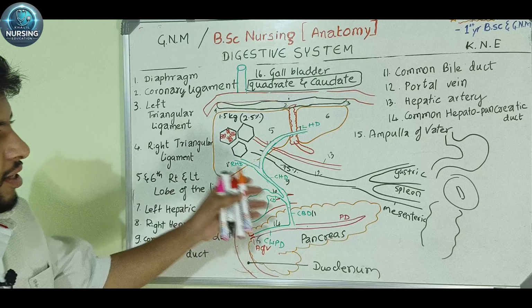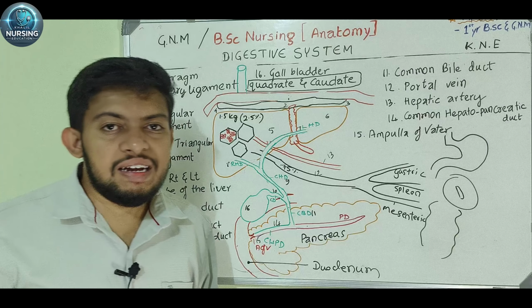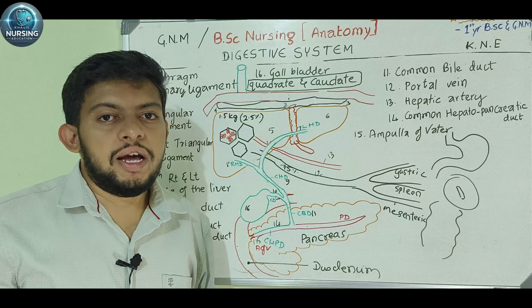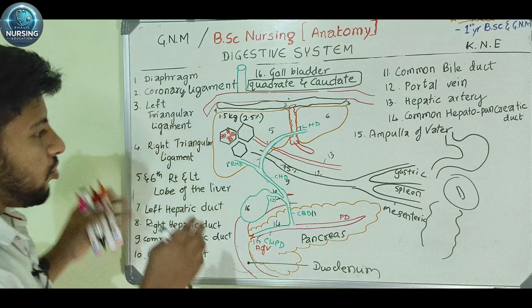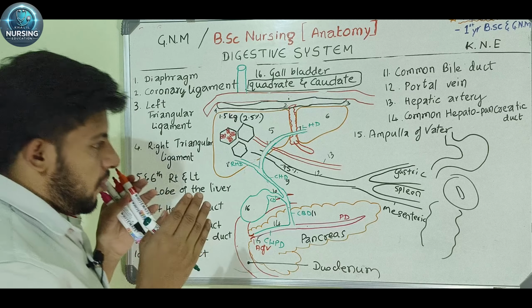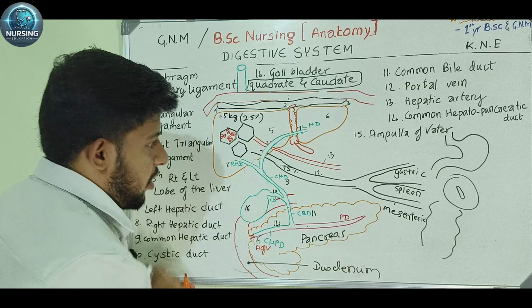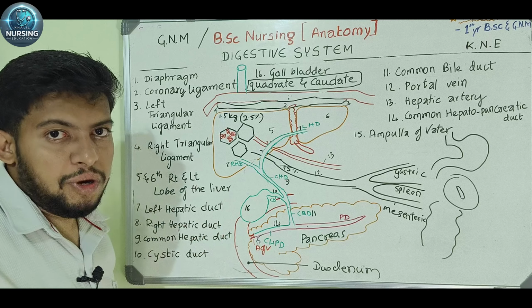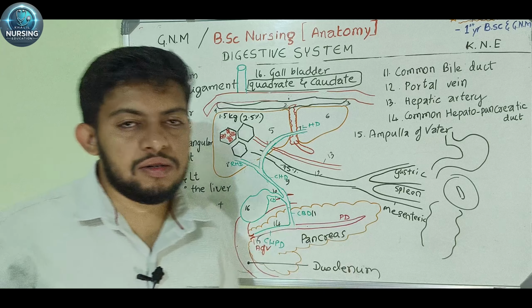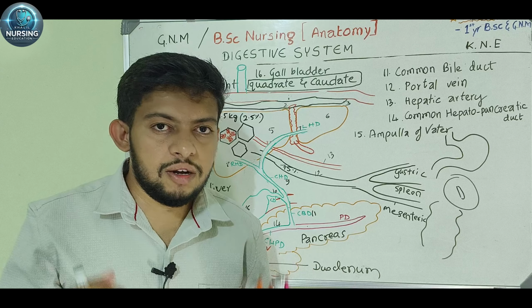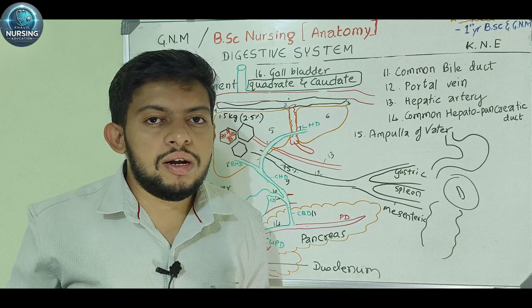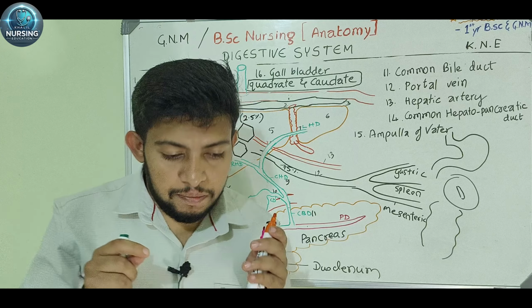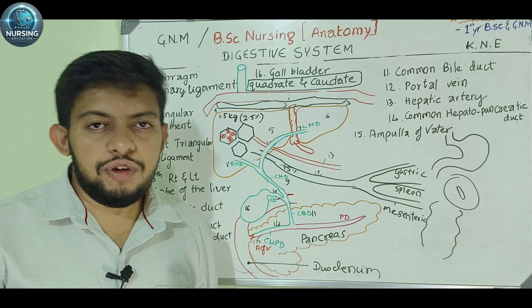But if they ask for 10 marks, explain in detail the liver anatomy, you need to write every point and explain everything, like where the portal vein comes from and the exact location of the liver, which is the right upper quadrant. For the quadrants, what is the exact location and why it is called a quadrant, we will do another special video.